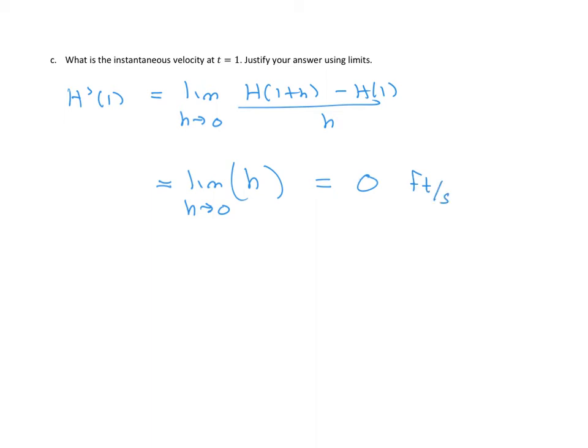The interpretation is that, okay, the ball was thrown upward, and after 1 second is where it stopped before it started coming back down again. The reason the average velocity from 1 to 2 seconds is negative is because from 1 second to 2 seconds, the ball was moving downward.